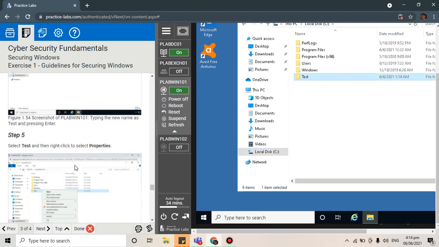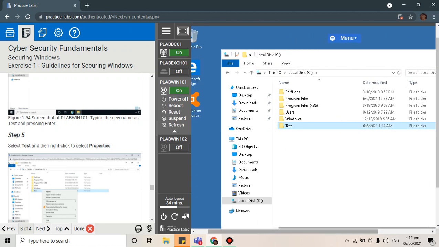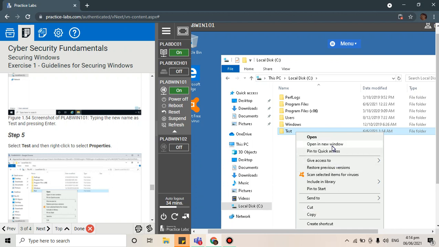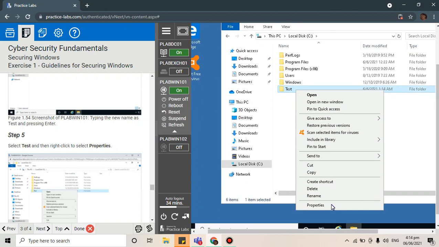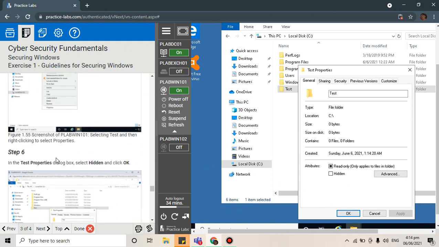Then, select test, and right click to select properties. It seems I've done this before, since this is Windows Pro. Select test and right click to select properties. Then in the test properties, select hidden and click OK.